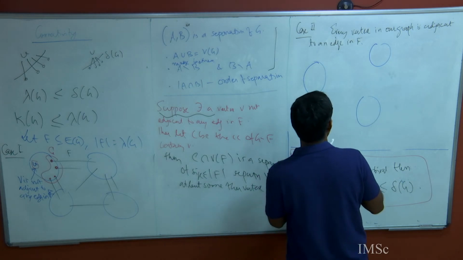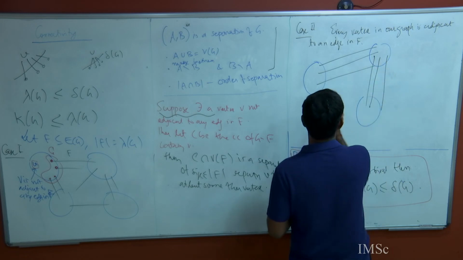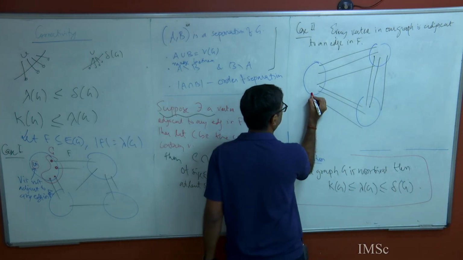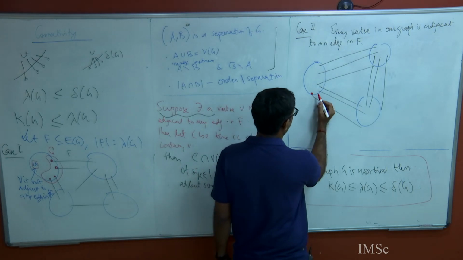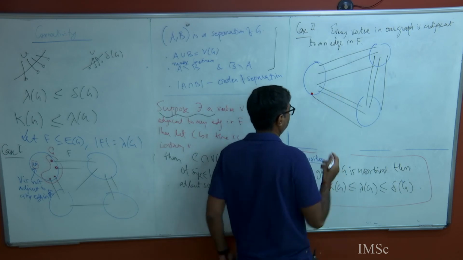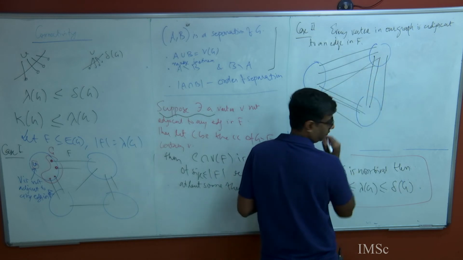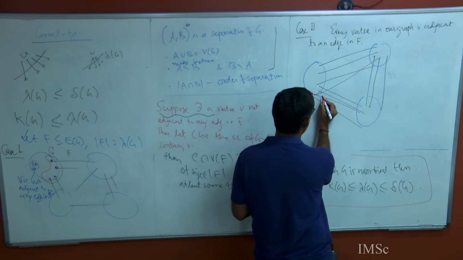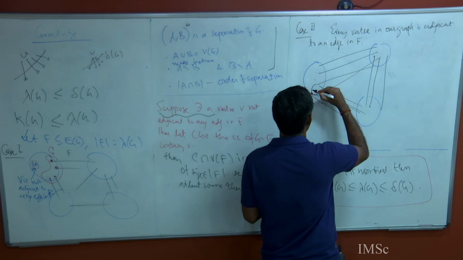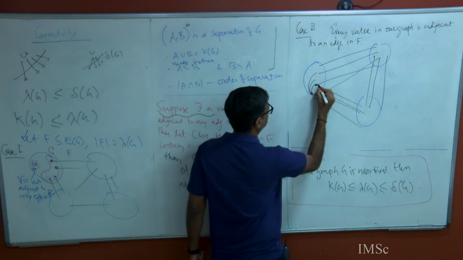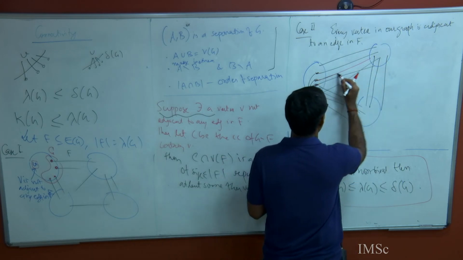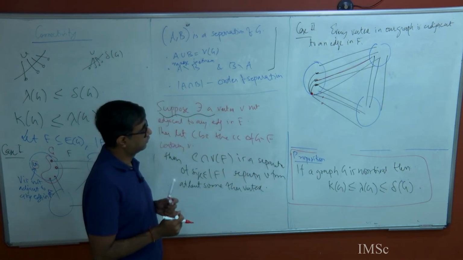Suppose, look at him. He had some neighbors here. I could also have it like this, but look at all the other neighbors. Either he is adjacent to these vertices or he is adjacent to some vertices here. But everybody is also adjacent to some edge in F. What can you say then? If this is how the situation is, what can you say?